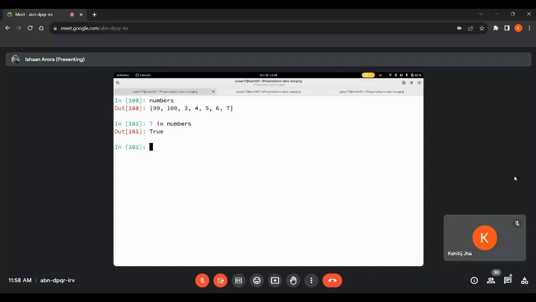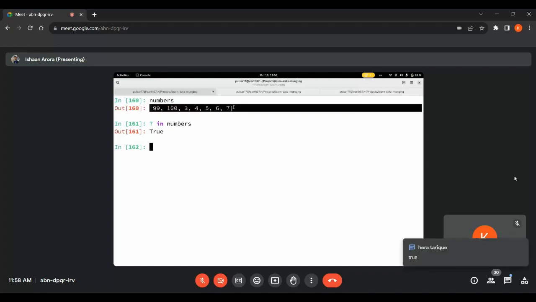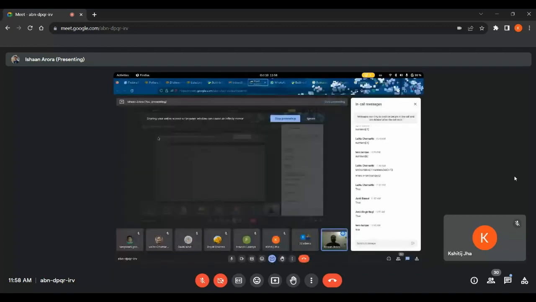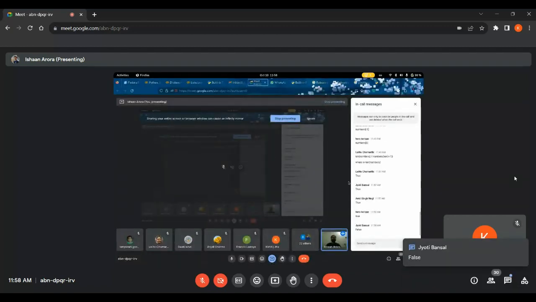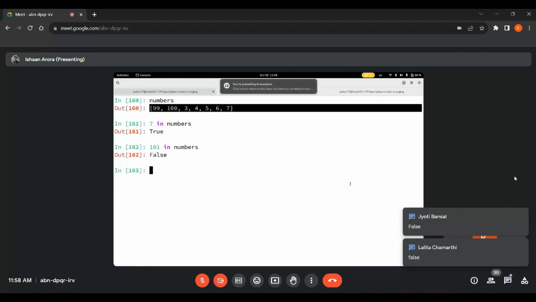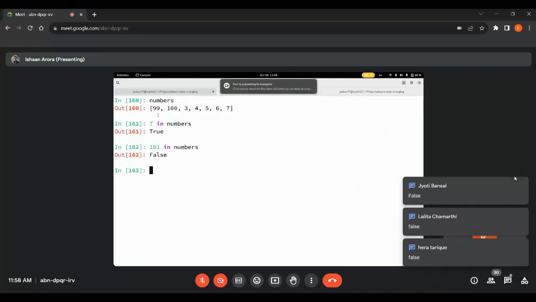Since it is present in numbers, it will return true. What if I had done this? What's a number that's not in there, 101 in numbers? What will this return? Quickly, just type in the chat. False. Alright, it will return false, because 101 is not a member of this list.